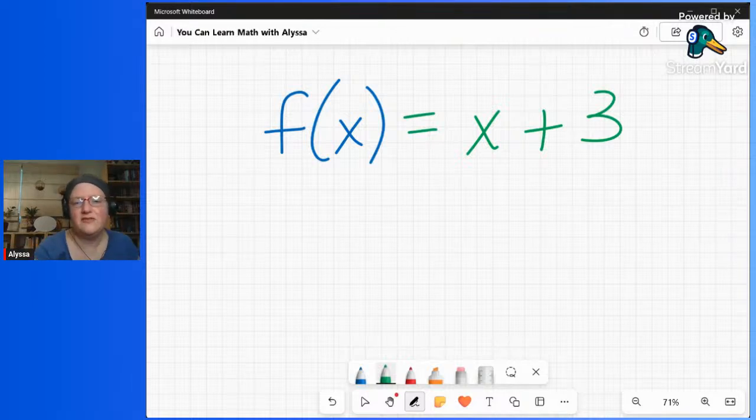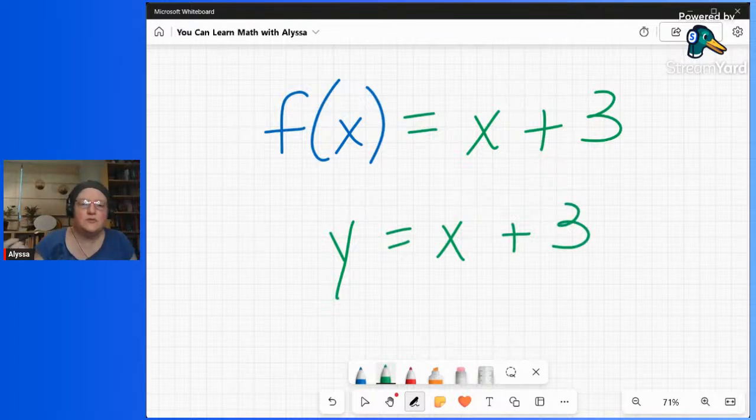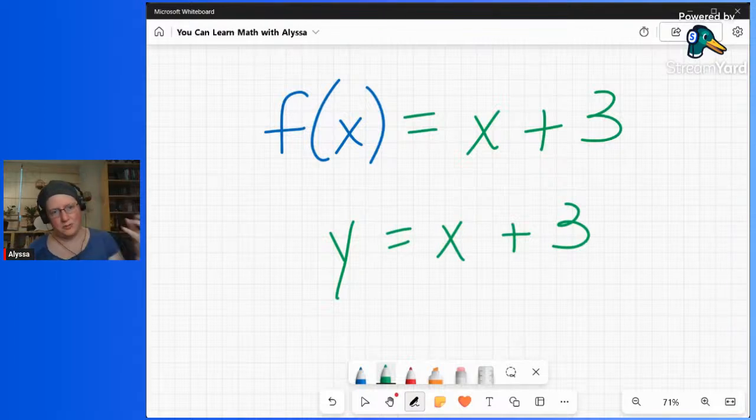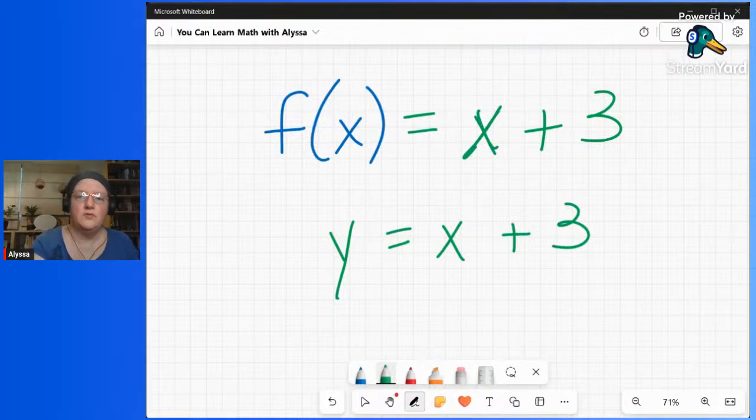Here's the difference. When we have y equals x plus 3, which is the way we usually graph things, it doesn't really matter. We can plug in a y and solve for x. We can plug in an x and solve for a y, and they're sort of viewed the same way. But with a function, it is very much about an input and an output. It's very specific. The variable listed in the middle of the f of whatever it is could be something else, but it's generally x. That is our input, and the output is the f of x. So the number goes in, what do we get? Very distinct input and output.